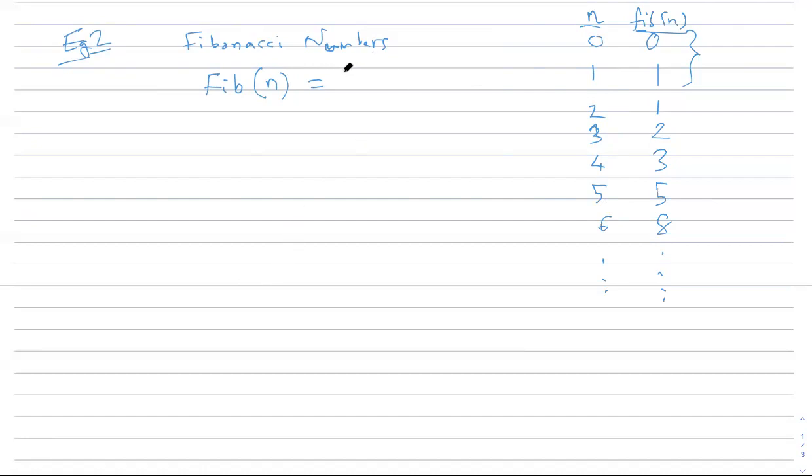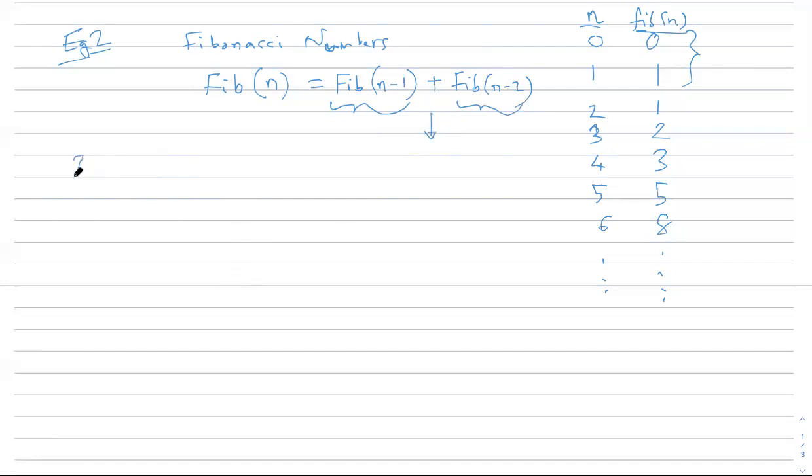So what is the formula here for Fibonacci of n? How can we write it down? Is it n minus 1 plus n minus 2? Exactly. So fib of n minus 1 plus fib of n minus 2. So you can see there is a recursive substructure inbuilt within it. This is the sub problem. This is another sub problem. So in this case, the only difference is that there are two sub problems that have to be composed together in the form of addition, right?